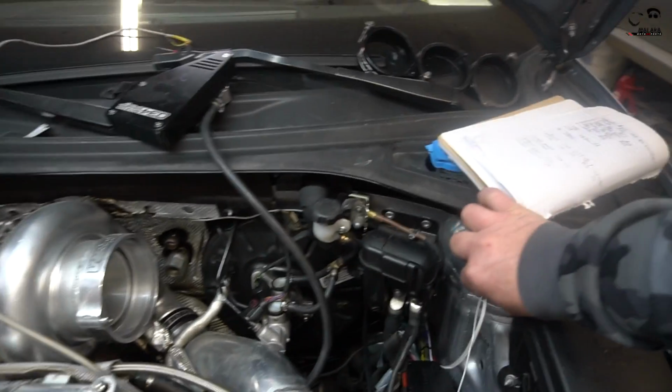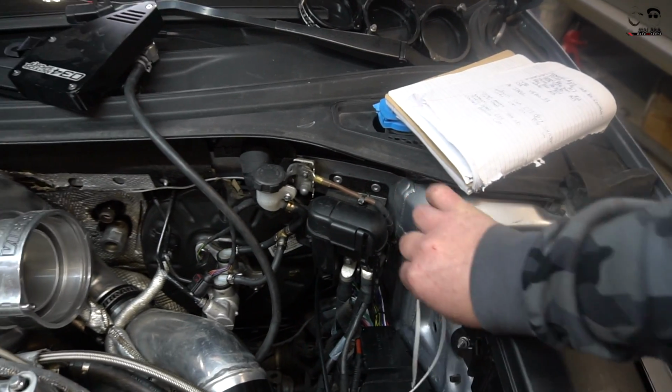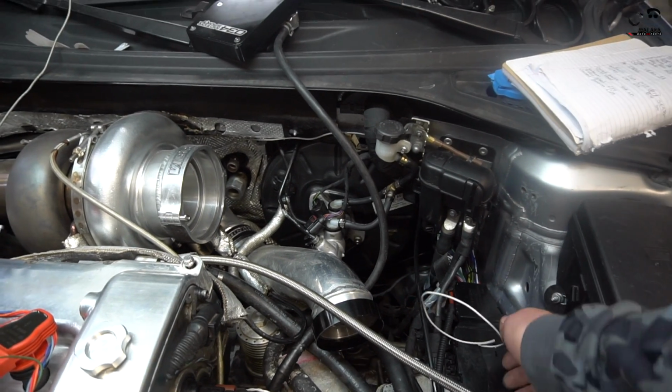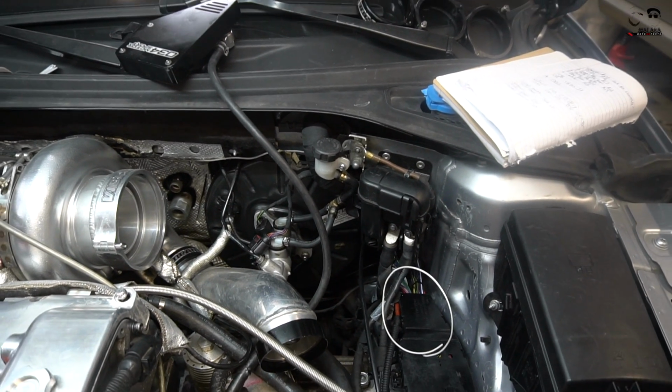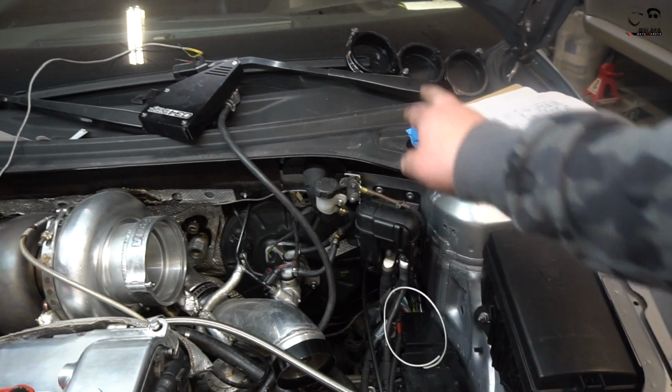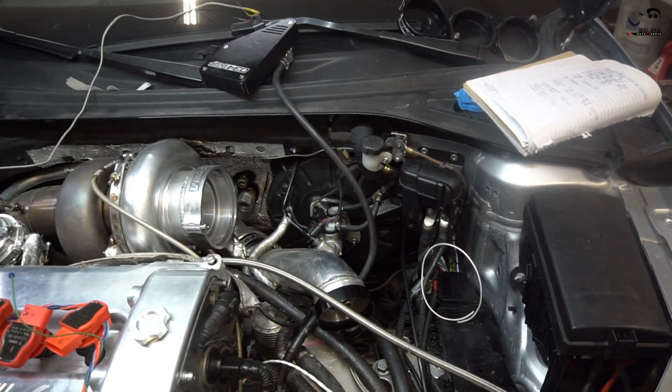I'm going to run this, and we're going to mount the MAC valve right here on the firewall. But the original harness actually sat on top of this black cover here. Now we have the harness inside. So once everything's cleaned up and everything's ready, you won't see any of this. This will all be really nice.